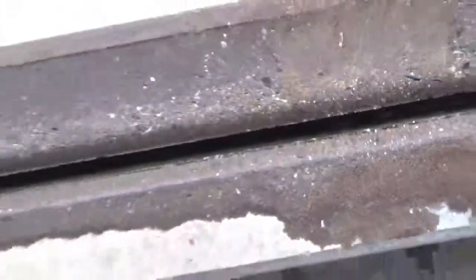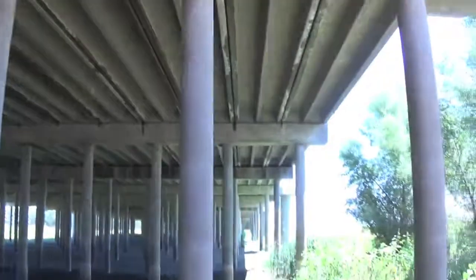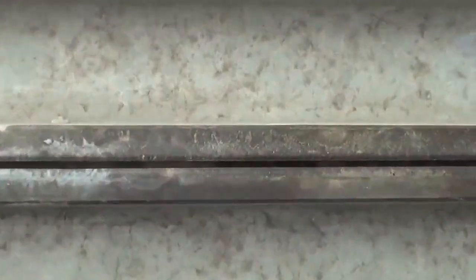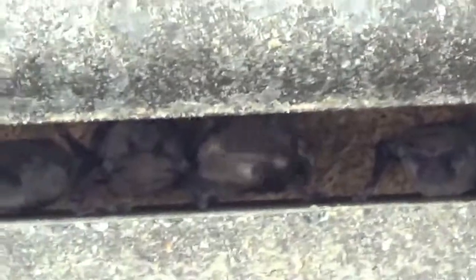See the little faces up there? I'll get a better shot here. There they are, the little stars of our show so far today. The crawdads aren't going to show up, you guys at least have to smile. Okay, shaky, shaky, shaky. Anyhow, boom, if you can imagine that. You're in probably one of the biggest bat caves in California. Oh, there's a good shot. Look at him. Hi. He's waving at us. We just wanted to talk to you a little bit. Sorry, I'm so shaky.